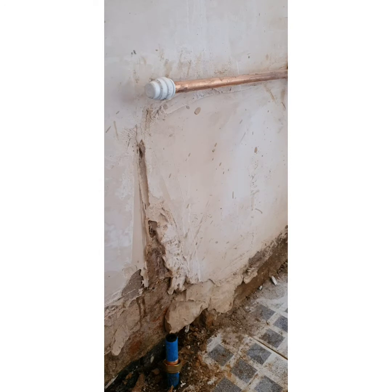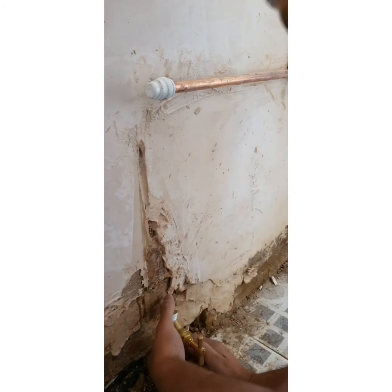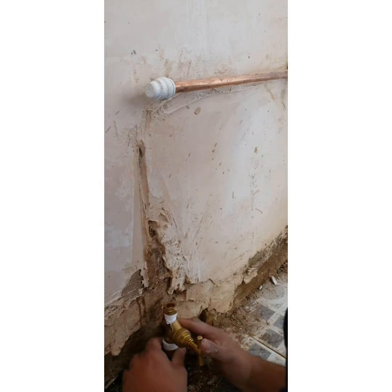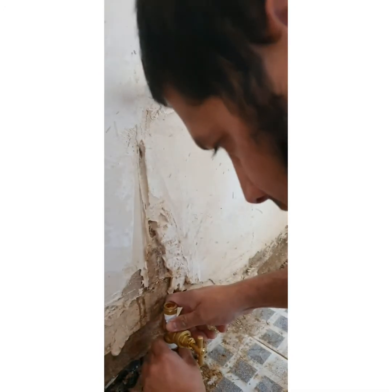I have got a video with that. As you can see, I put PTFE on both sides and I'm going to insert this here so you can hear it click. Now all you need to do is tighten this up — first and foremost, tie it by hand, just so you know it's catching.